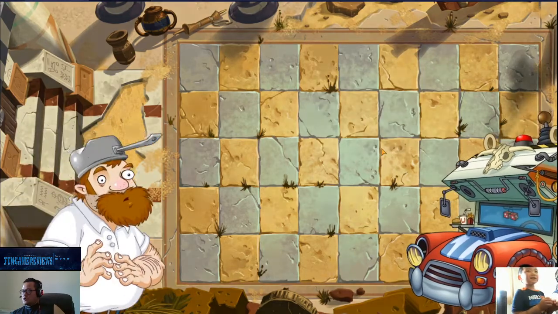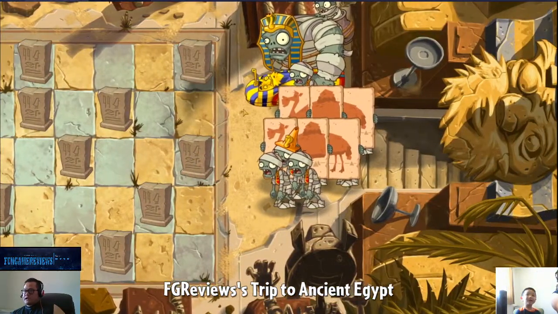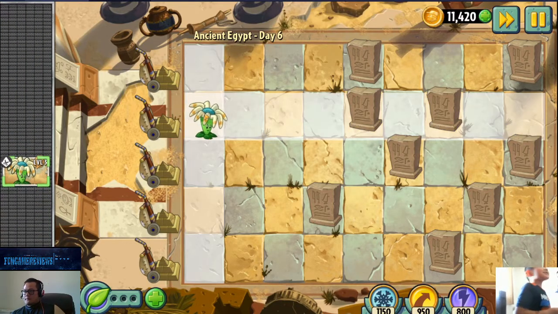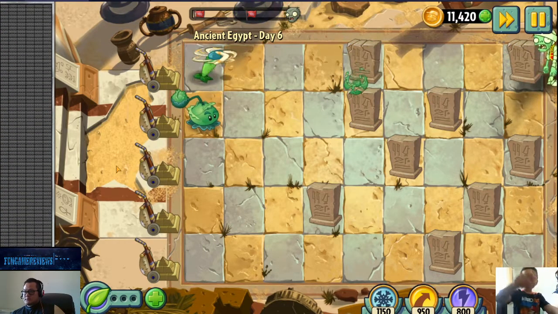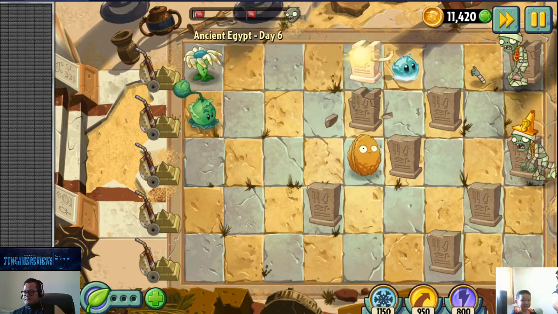He's a boss. This can't be good. Survive a massive attack. Okay, ready? We have to survive against a massive attack. Oh my goodness. Those guys are so strong. Here we go, here we go, here we go! But this is not a big, strong muscle man zombie? Big, strong muscle man zombie? Yeah.